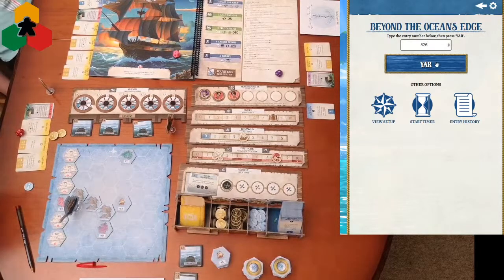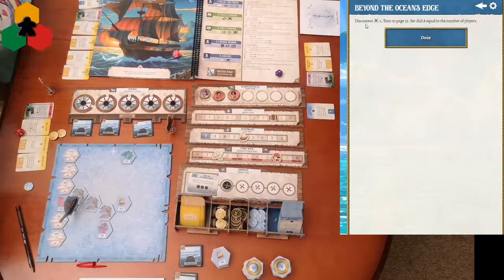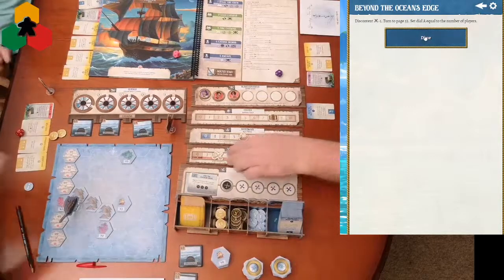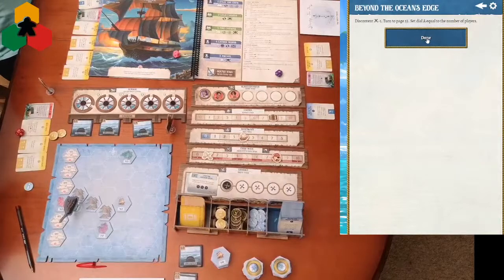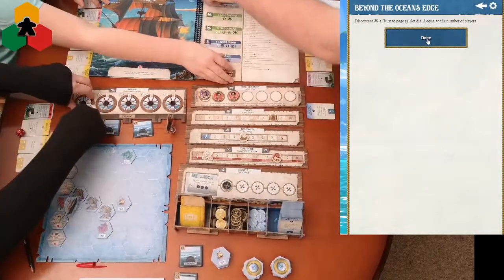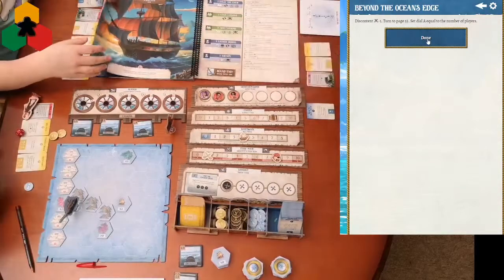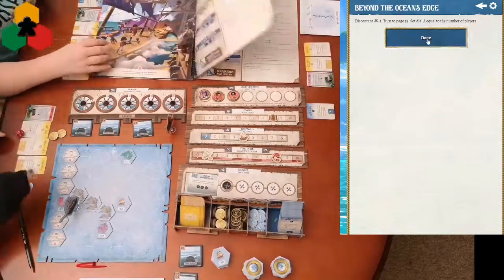Let's see what we get here. Did the ship move this round? No. Is dial A at 0? No. Is dial B at 0? Yes. Discontent minus 1. Good. Turn to page 53. And set dial 5 to the amount of players, yeah? Dial 8. 53 is that way. Okay, so 3, yeah. Done.